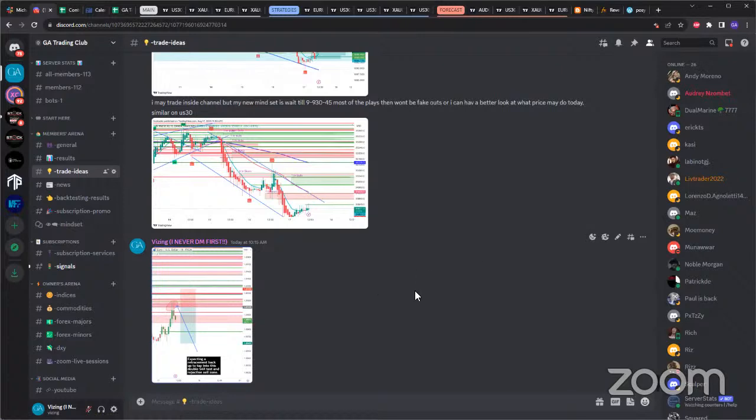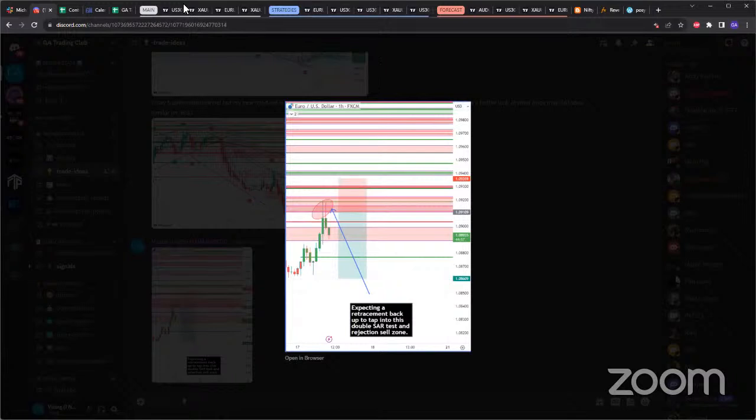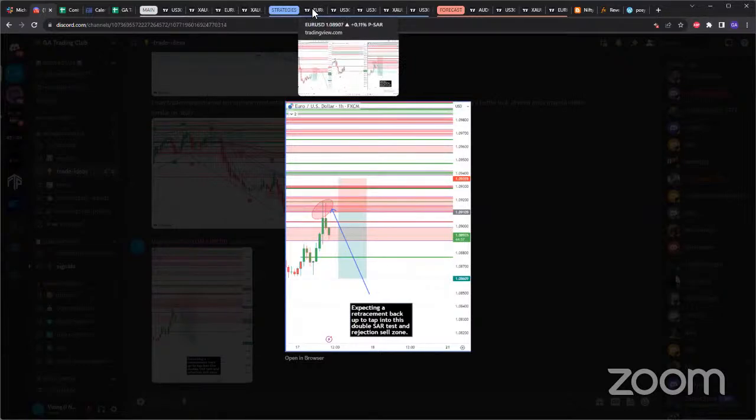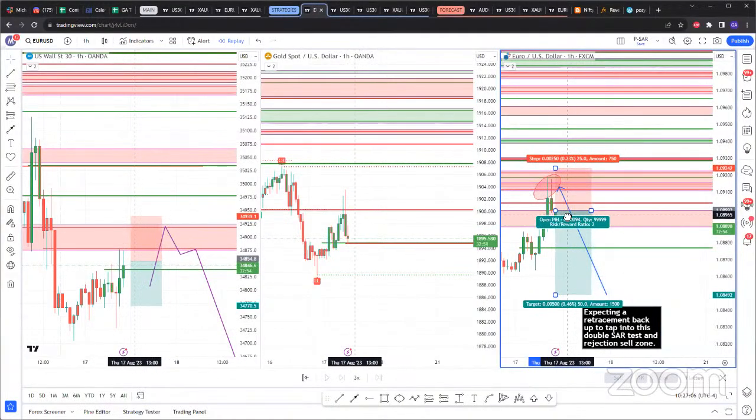So when you have a trade like that example right there, and you're looking for the retest off the SAR line, so you're looking for an entry on the 5 or 15 minute? Correct. Are you just looking for a break of structure on that time frame, or what are you looking for? Okay, 5 minute, hit the double SAR line and reject it on a candle. No, so remember, for me, it's always 2 candle closures. Gotcha. Okay, so you go to the 5 or 15 minute, 2 candle closes and rejects off that line. Yeah.